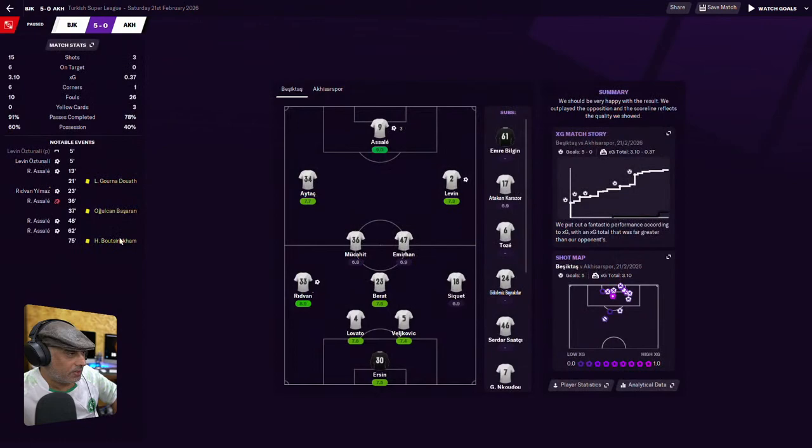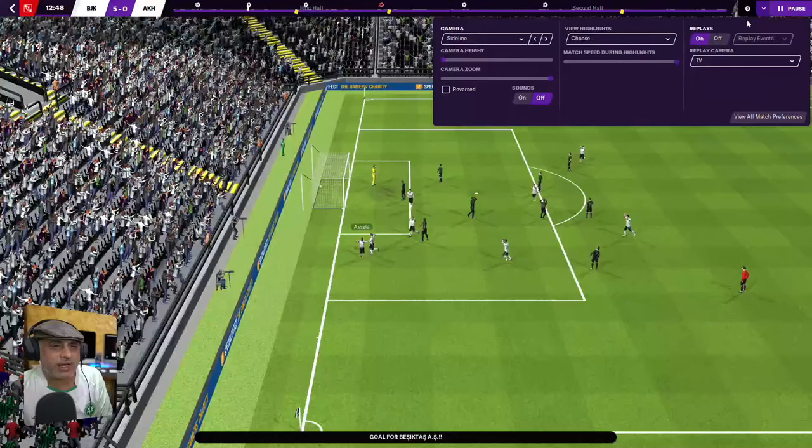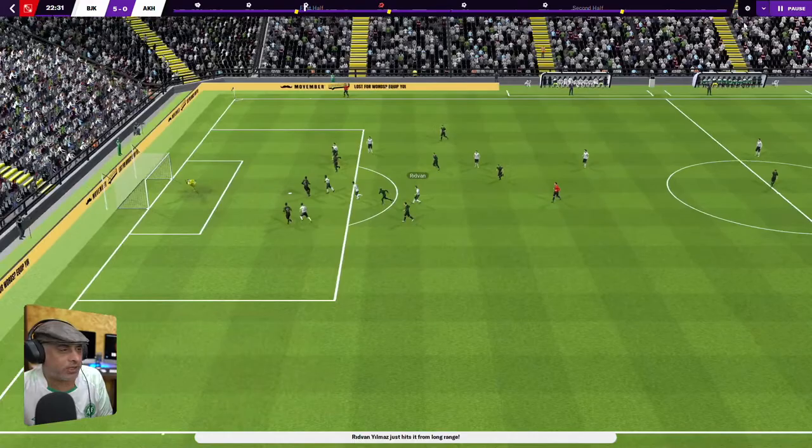Again, using the same formation, got off to some quick early goals. Asale scoring a hat-trick, and he's actually one of the top scorers, could be the top scorer or leading the league in goals. So we got a penalty, and now we're in super... Why doesn't this game just remember what speed you were watching the highlights on? It's particularly annoying. That was another goal. So looks like we dominated this game.